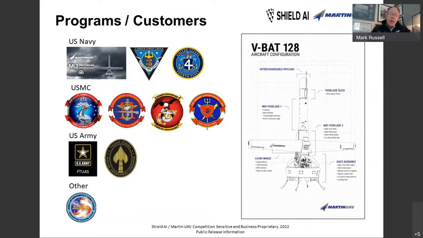And again, circling back on the what couldn't we do 2 years ago that we can do now, we're operating off of boats, not ships. We're operating off of ships too, but we're operating off of boats that are about 20 feet long. And those things are bouncing around in very rough seas, and we're taking off and landing without any problem. You can imagine the flexibility that gives to an ally or to a friendly country. Next, please.